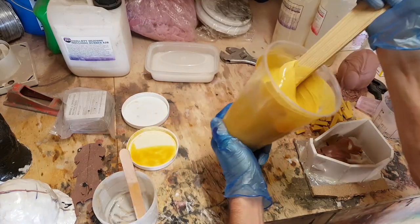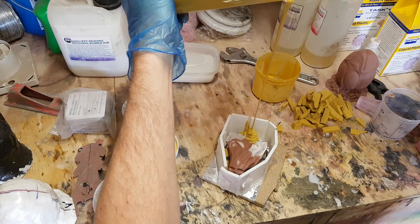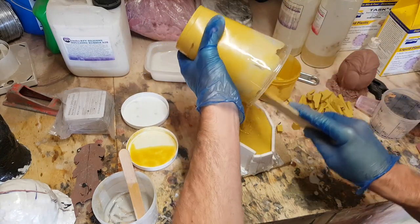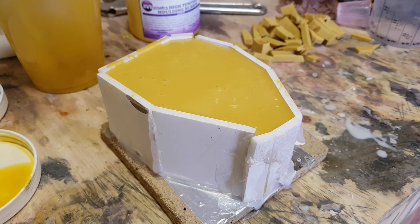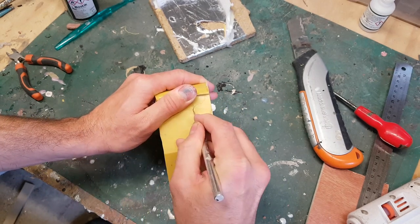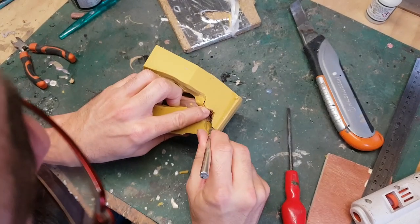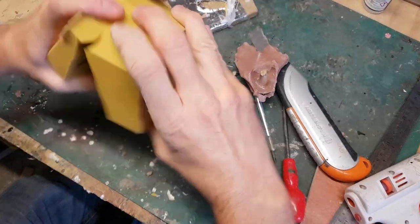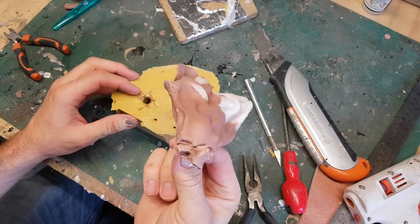This high-temperature silicone is a bit different to regular silicone — it's quite quick-setting so I need to move fast once I start mixing. I was a little worried I wouldn't have enough, so I cut up an old silicone mold to push pieces in if needed, but as it turned out I had exactly the right amount. Once it's set, I pull the mold off the base and cut the silicone to free the sculpture. This silicone has a higher shore hardness than regular stuff, so cutting it is a slower process. Finally I pull out the sprue pieces to clear the air channels.